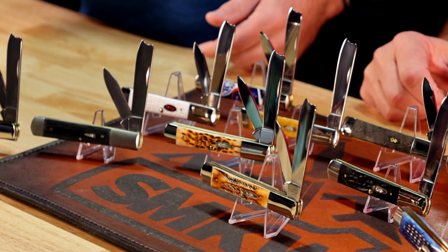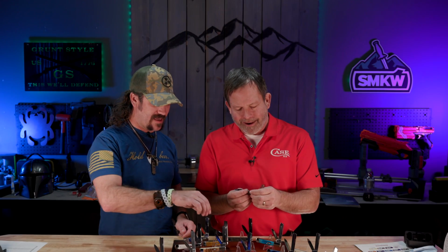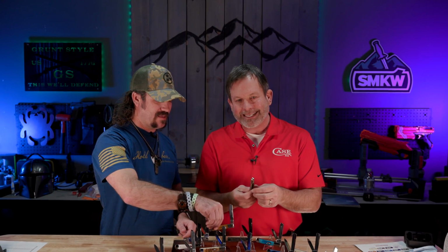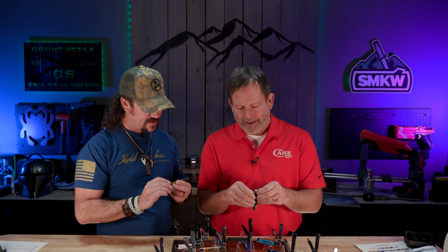And most of them will be 2 blades in the catalog. We're going to do some single blades. We're going to have the rough black in a single blade. We were talking about this off the air. That single blade is a really nice thin knife. It's really good. It's going to feel really good in your pocket.